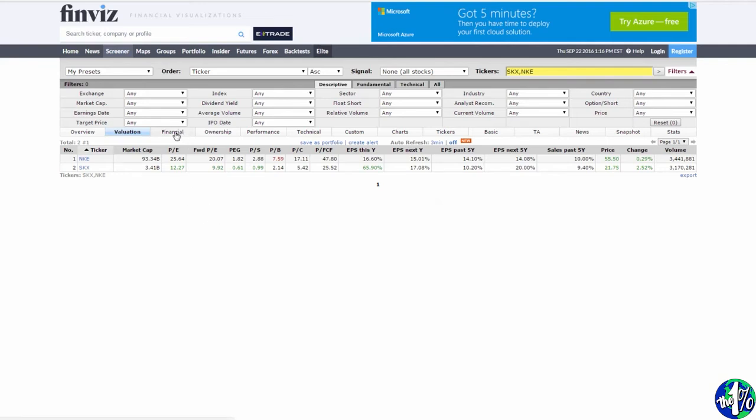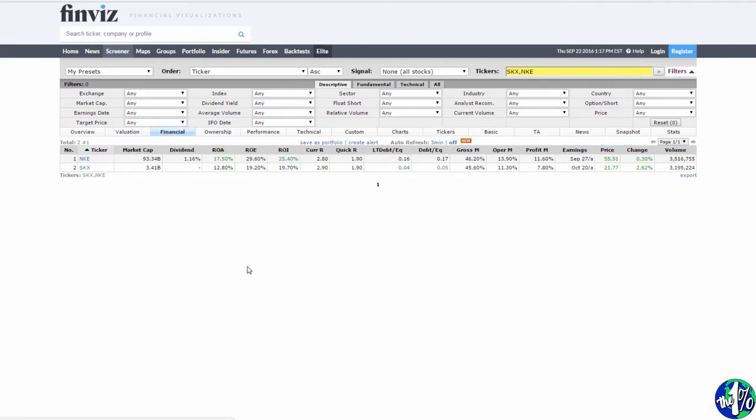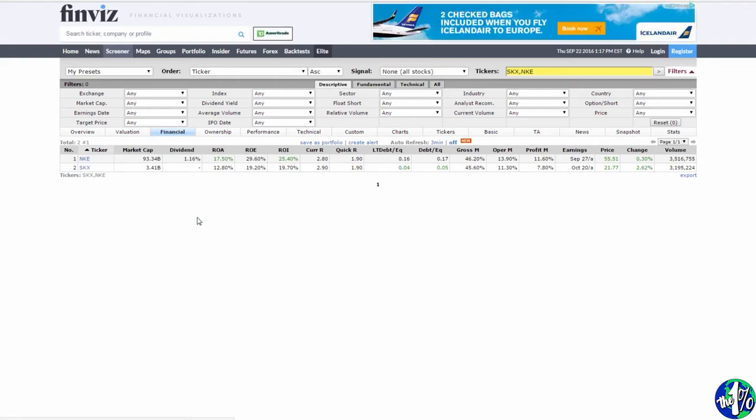And then we go under financial here, and here we want to look at some of their efficiency measures and dividends. So first thing, dividend. Well, Nike pays you a little dividend of 1.16 there. Not much. It's not a big dividend payer, but it gives you something. Skechers doesn't pay a dividend at all. So if you're looking for a dividend, and you can get dividend stocks that are also value stocks that are underperforming or underappreciated, in this case you're not going to get any dividends. So unless they have a dividend in the future, I wouldn't count on it, but anything could happen. But also, you're really going to make all your money on capital appreciation, buying low, selling high.